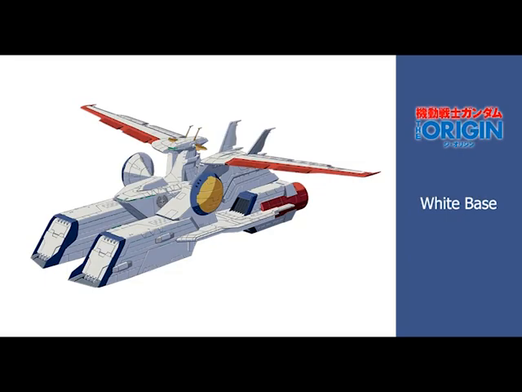But it wasn't perfect. Rambaral famously pointed out a weakness. The stern, right. Limited defensive coverage back there. Exactly. But they addressed that. After the White Base limped into Jaburo, the EFF underground HQ, it got a major refit. Armor upgrades. Yep, especially around vulnerable spots like the back of the bridge.